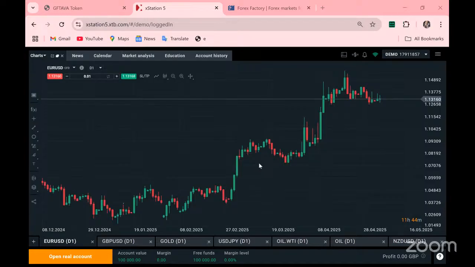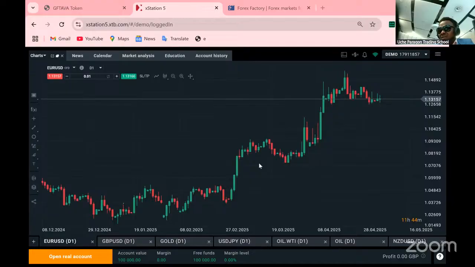So if you're our trader, if you're our student, it could have been easier for you. We start teaching you more so that you can understand how to do research and analysis, and it will eliminate speculative trading from your mind entirely. You already know what you're doing. You know the economy to invest your money. You know the instrument to invest your money.